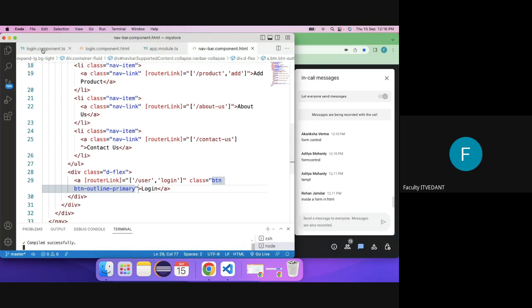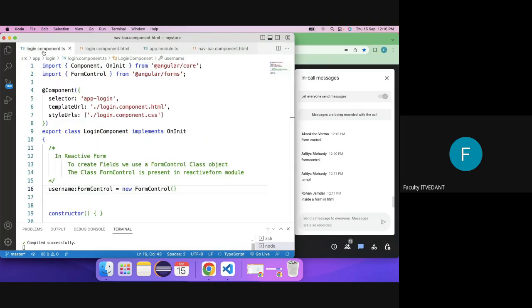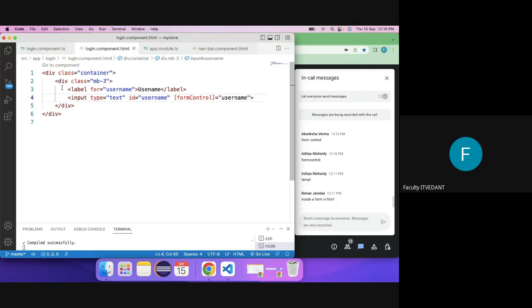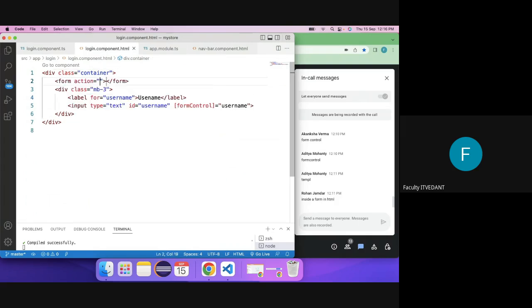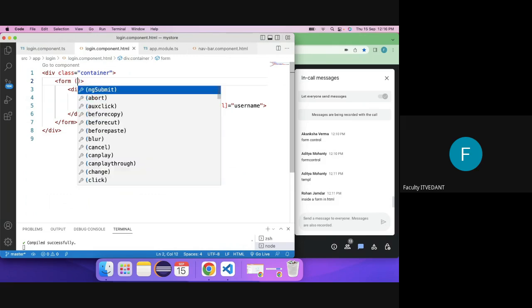Let's see how we do it. In the login.ts, we are creating one form over here. FormControl, copy, paste. We don't want action.